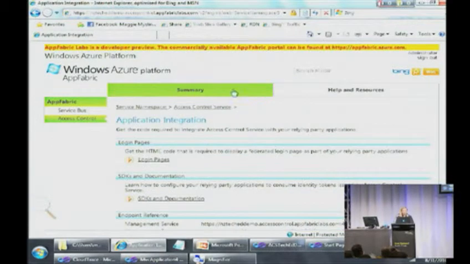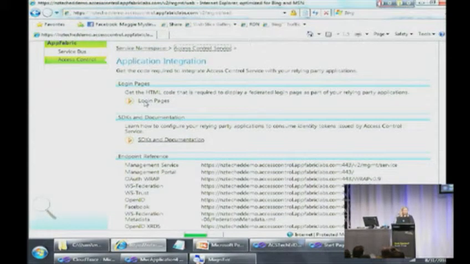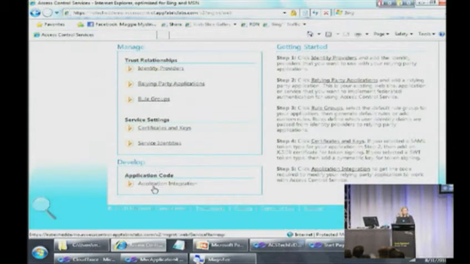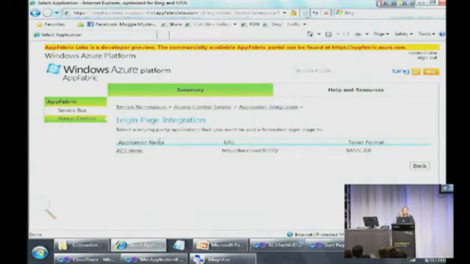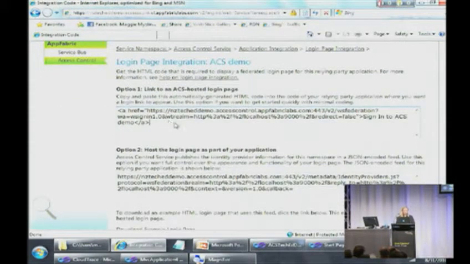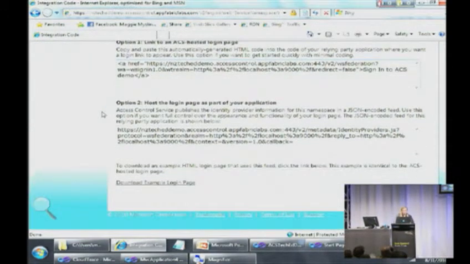So just so I can show you I wasn't lying, I'll go back to the integration pages to show you where you can look. Ooh, there it is, for login pages. Application integration, login pages. ACS demo is my application. And this is the URL of the portal that you can embed in your application.